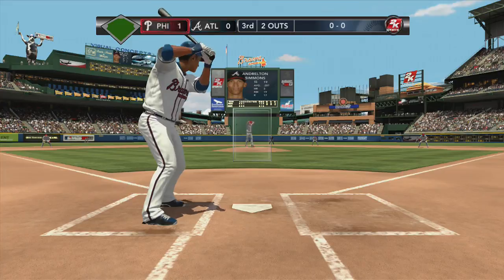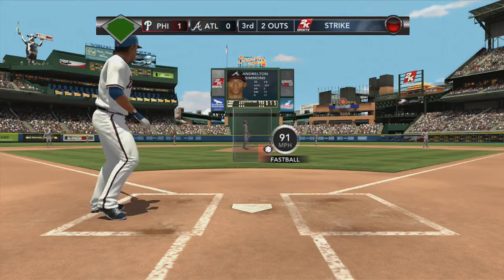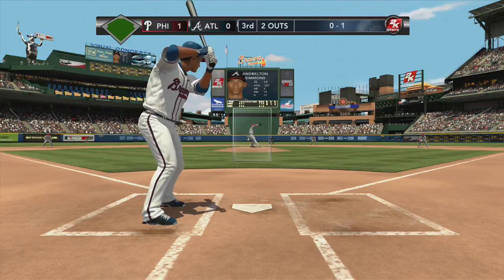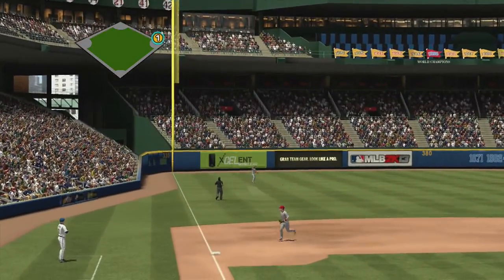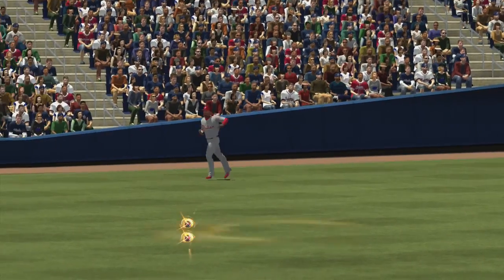Ruiz setting up. And the pitch is taken for a strike by Simmons. Well, the hitter lays off this pitch, realizing you can't do much. When you get that kind of four-seam fastball down and away, it's tough to hit. There's a swing, fly ball down the line and left. Brown's there. That one's grabbed, side retired. 3 up, 3 down for Cole.